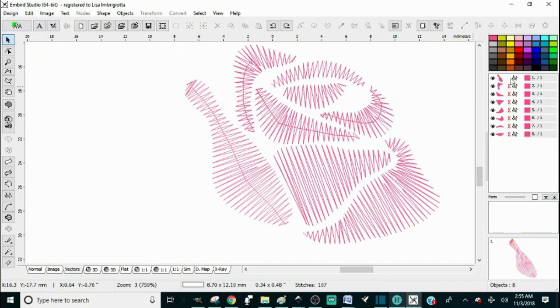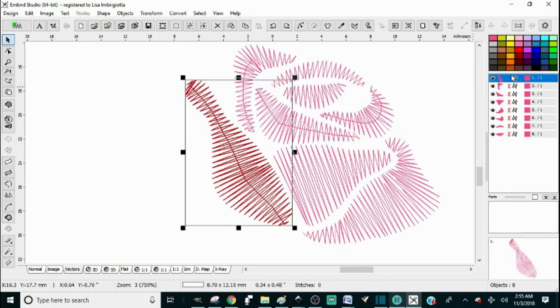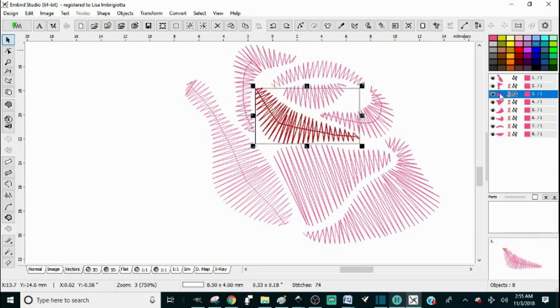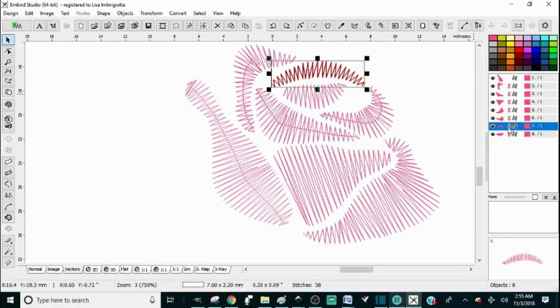So let's decide how we want to travel. That could be the first one, and that could be the second one. We can end here on the first one, start here on this one. We probably want to start here, so we probably want this one to be next. So it's down here. Let me think. No, it's not really close enough. This one, this one, this one.